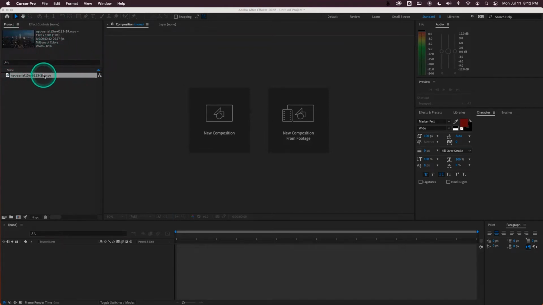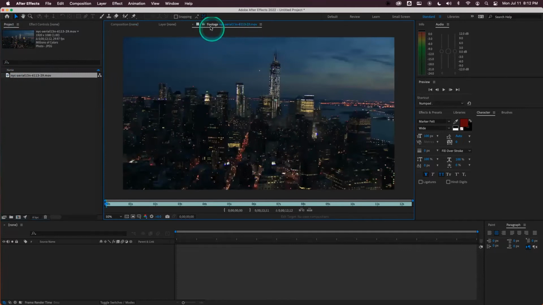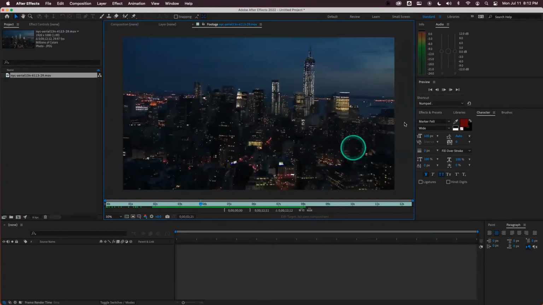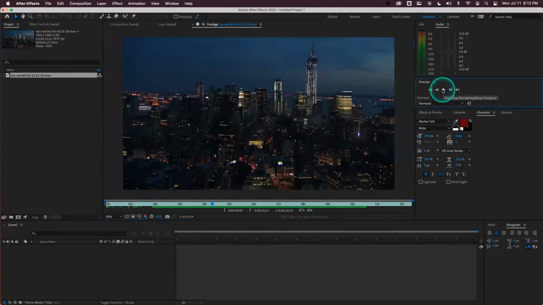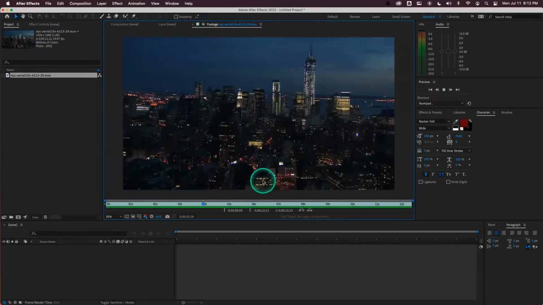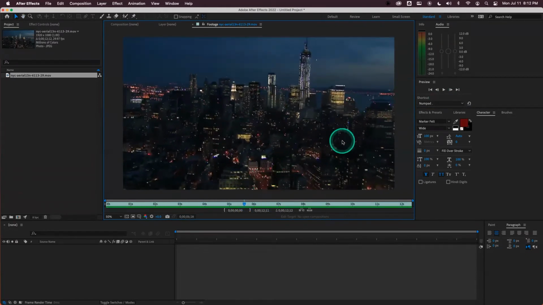Now, this says New York City Aerial here. If you double click on this, this will open up a separate window. So if you double click on the icon, it'll open up a separate window called the footage window. And within the footage window, you have a little blue bar at the bottom that you can drag through and watch this footage. You can also hit the space bar and play this. And there's also play control down here that you could play forward. So you have those controls inside of there that you can preview, etc. And so you have these basic functions there. And so this is the footage panel.